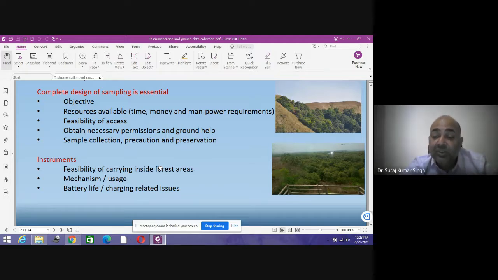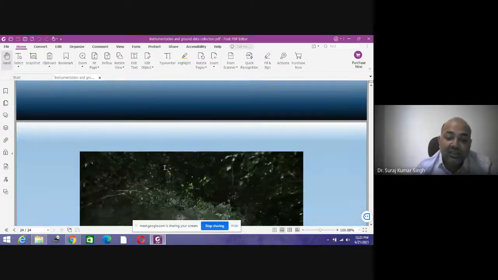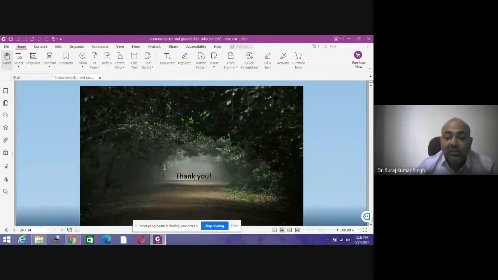So all those things must be seen prior to going into the field: which are the areas where you can go, which are the safest, because you have to have the safety of your life, because life is as important as the field. So you have to see all these security features, all the instrumentation features, the setting of the data sets, what mechanism, what method, what techniques and what procedure you will be using. All those things have to be studied, and then you will be going into the field.